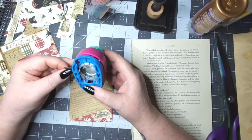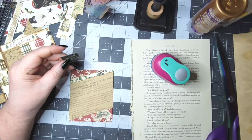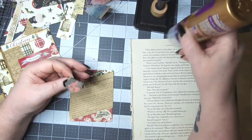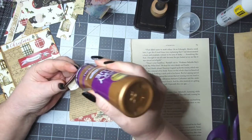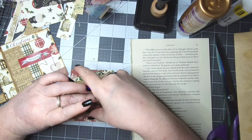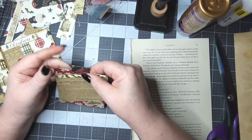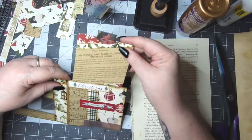And the other side. Glue, tacky glue right here and right here. And place in the center. There. Okay, and that will go into this pocket.